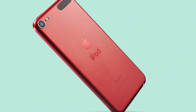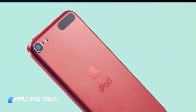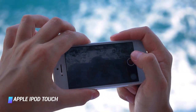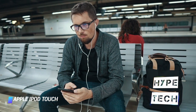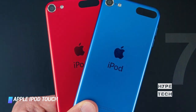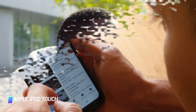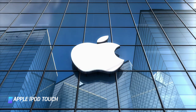Coming in at number 7: Apple iPod Touch. Apple's latest iPod Touch can do a whole lot more than just play your MP3 collection. It's equipped with the same A10 Fusion chip as the iPhone 7, a 4-inch Retina touchscreen, an 8-megapixel camera, and Apple iOS. Apple iOS is what sets the iPod Touch apart from all competitors. The tech giant's mobile platform gives you access to a vast selection of apps and games, including all major music and video streaming services.